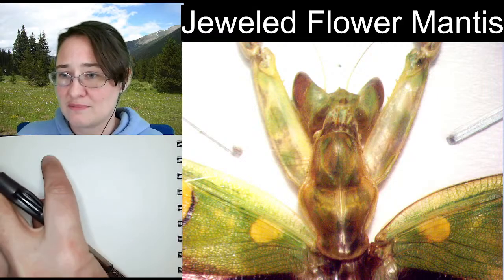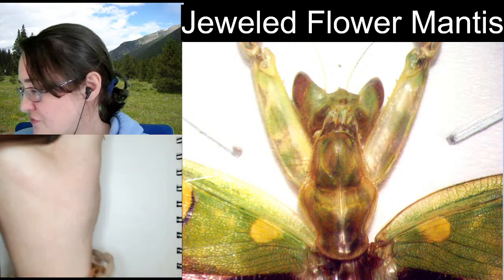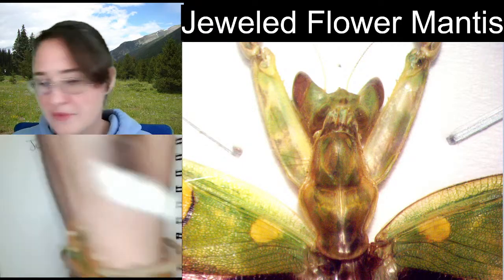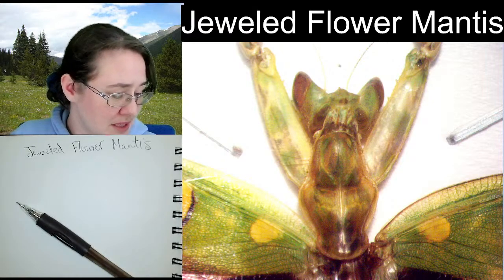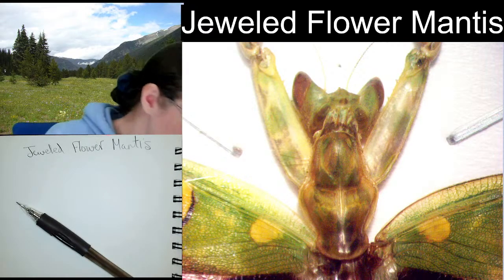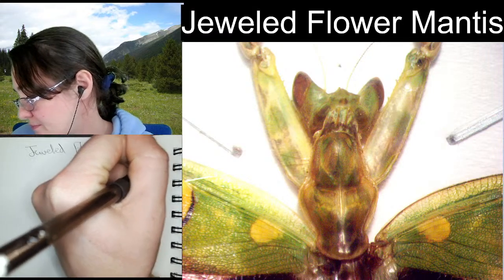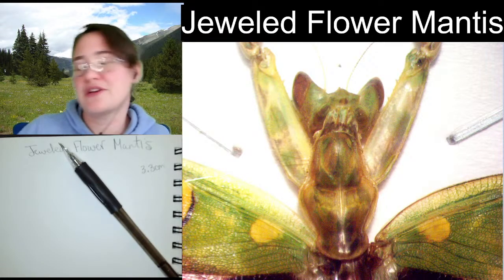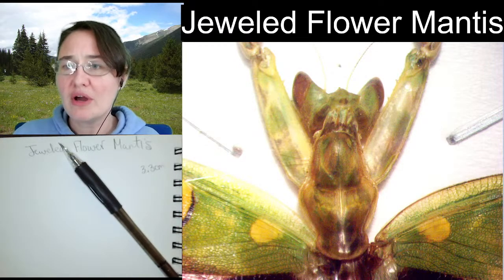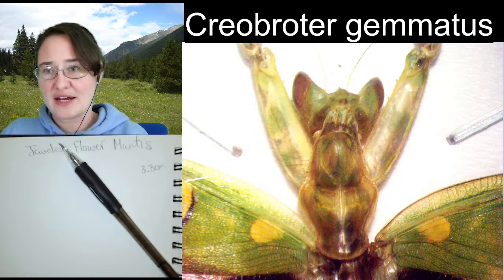So I'm going to go ahead and put up here, jeweled flower mantis. Now, this specimen, you can see the name up there. I can measure it right now, it is about 3.3 centimeters from the front of the head to the back of the abdomen. I'm personally curious what the inches on that is. It's about an inch and a half long. Okay. So, the scientific name on this mantis is Creobroter gemmatus. We've got it right there.